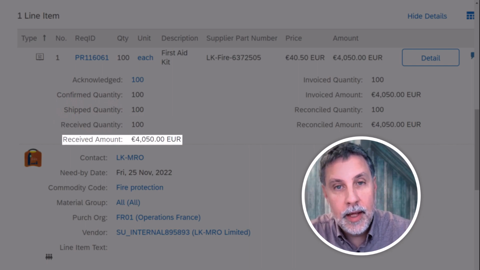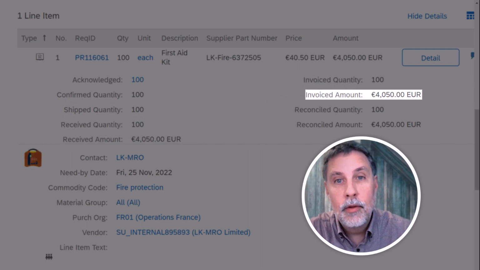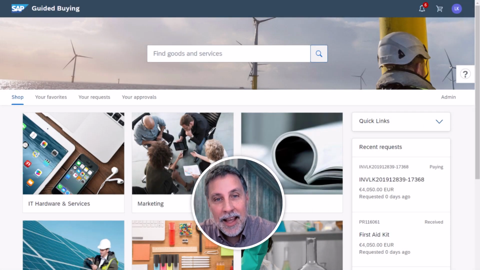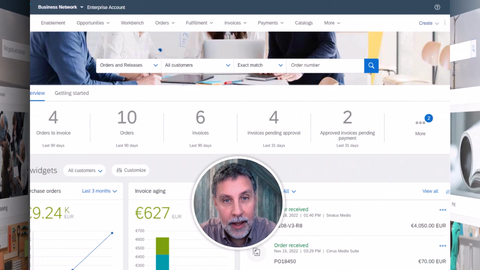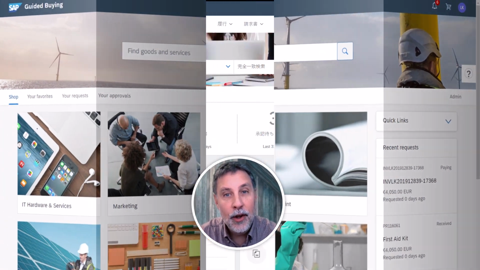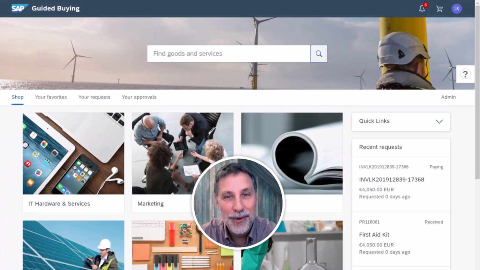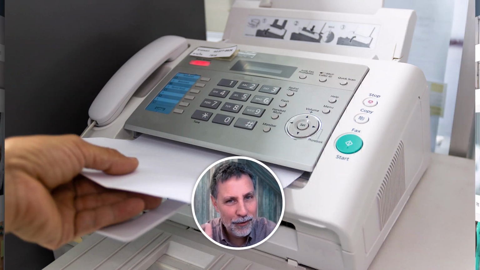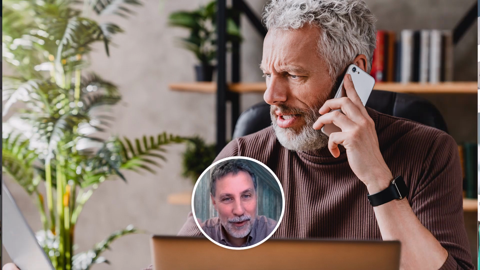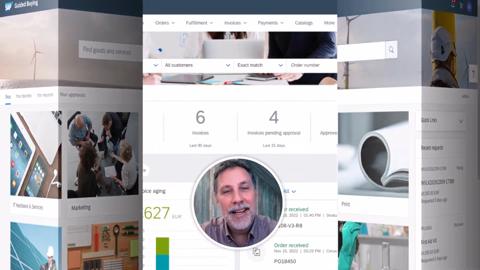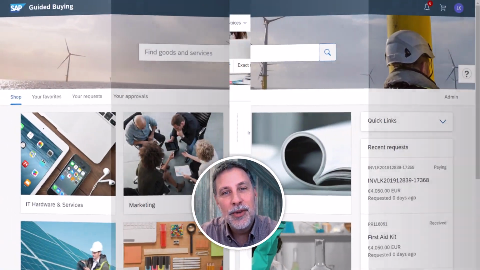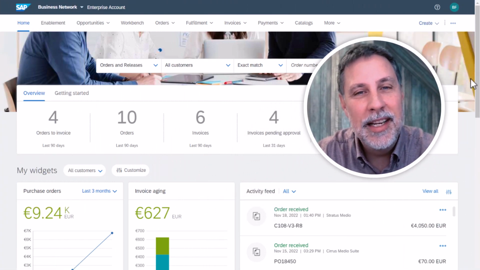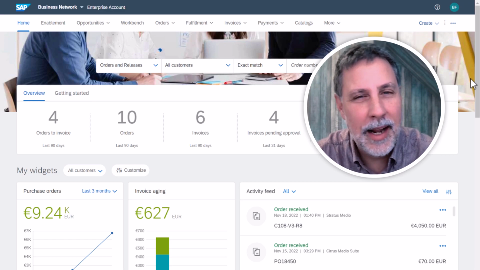You have here an example all the way from ordering to invoicing, everything matches. And so this collaboration between buyer and supplier, buyer and another supplier, buyer to another supplier is what the network is all about. We don't want faxes and we don't want phone calls in there. It should be electronic in order to make sure that everything is compliant, fast, efficient, and doesn't need to have interaction for finding out what went wrong.